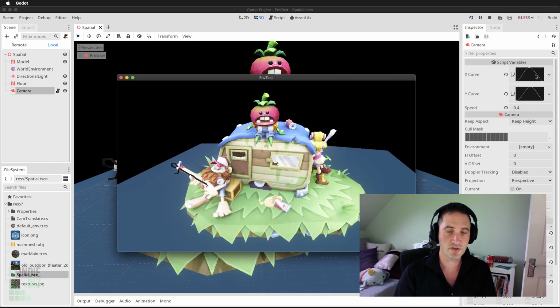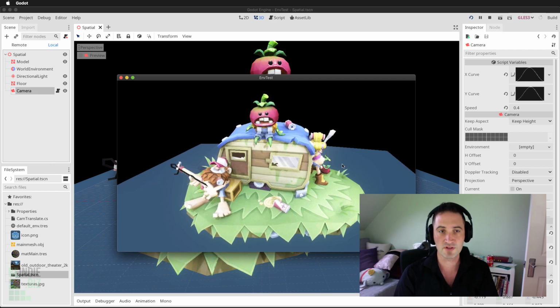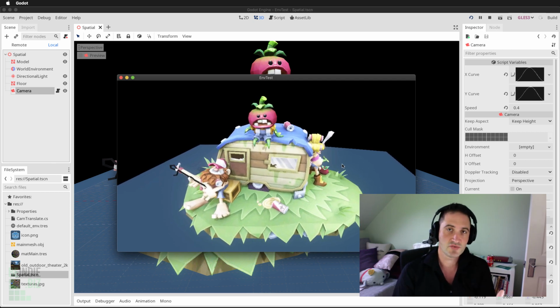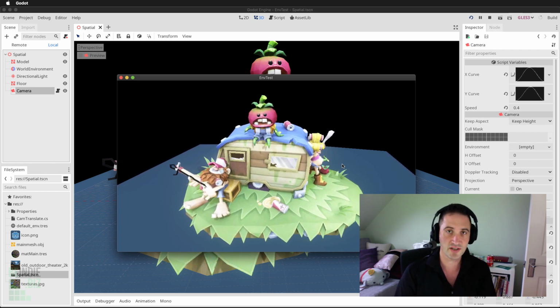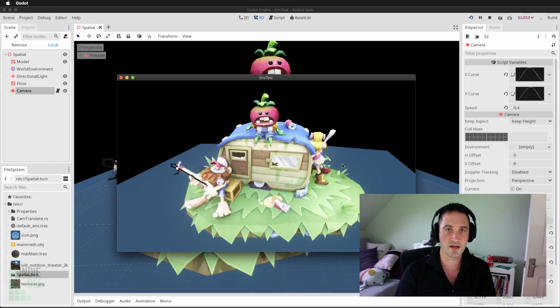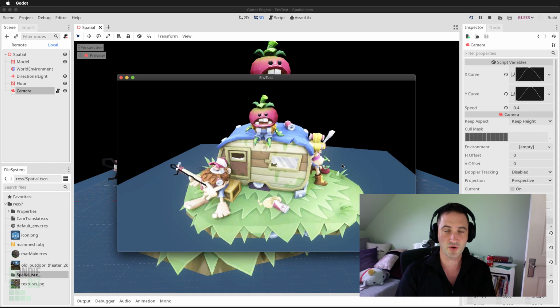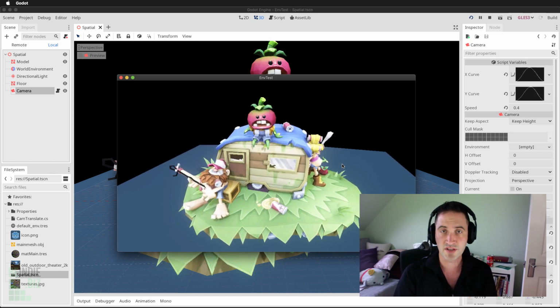Curves are really useful if you want to create smooth motion on your cameras, as we're doing here, but it's not just restricted to cameras. We can create moving objects that need to follow paths. We can create throbbing lights. We can change timers, all kinds of stuff here. So we're going to be taking a look in this tutorial how to get started at creating this scene using curves and the C# scripting language. So let's get started.